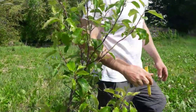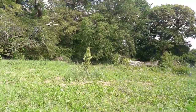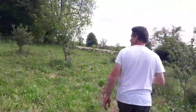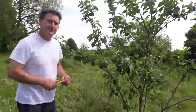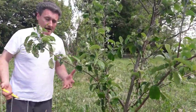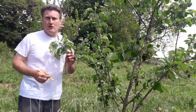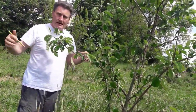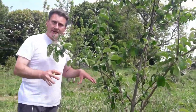Over here we have a pear tree. Do you stake a tree, or do you really need to? The answer probably depends on the size of the tree. For a young one-year-old tree, if you can at all, leave it unstaked. This allows the tree to develop strength, become accustomed to its environment, and set out the roots it needs to support itself.